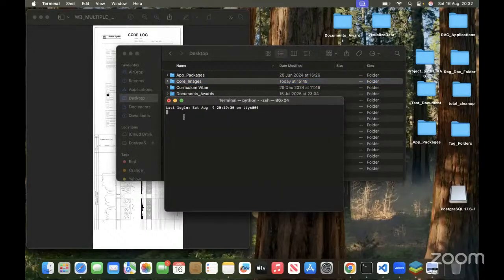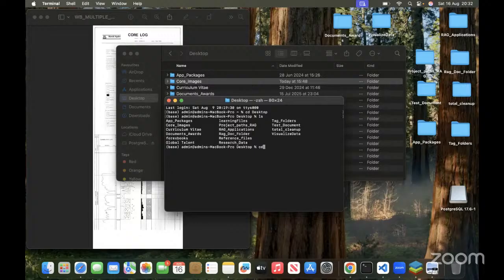So here I could come down here and do cd desktop. I think I'm already in desktop, but just for the sake of it, if you're using Git Bash, you can do this. So ls, this is all my information. So I do cd and I'm looking for core images. And if that's the case, then since I'm in core image, I can do pwd. And so it's telling me that all my core images are stored here.